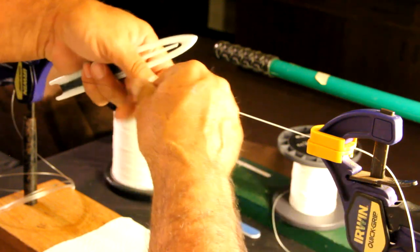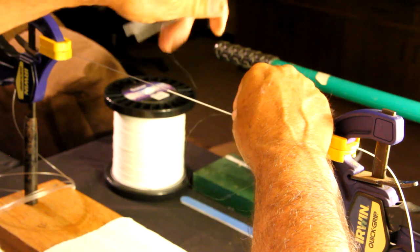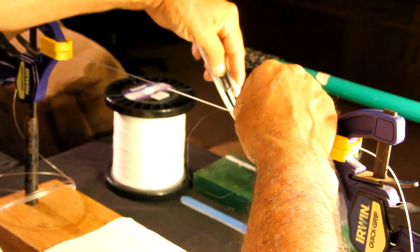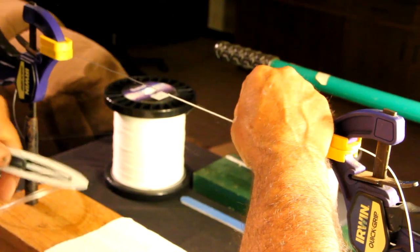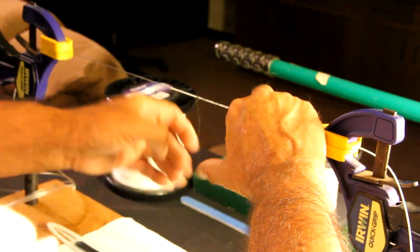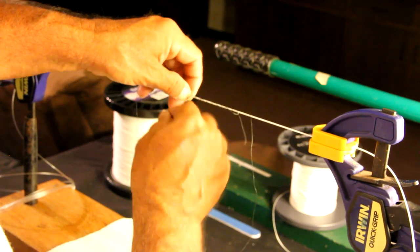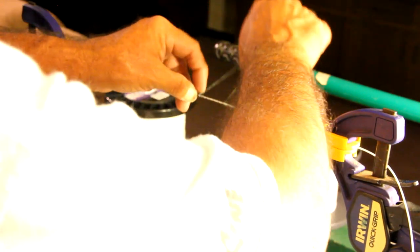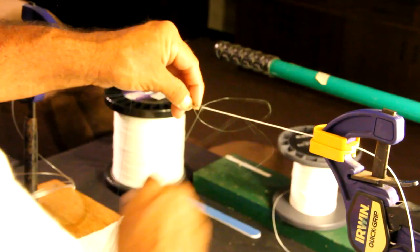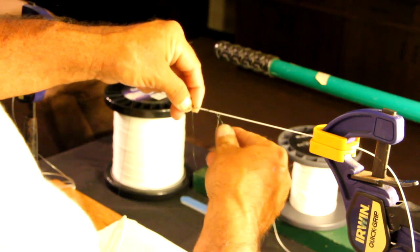Take a loop and cross it over itself. We do a 10 turn uni knot here to start it off. I kind of pinch that on to the hollow, and then I go around it 10 times. Okay, then I'm going to take this end, I'm going to loop it down just a little bit and pinch that, pull it tight, and then we back roll that uni knot, and you got to get this little tag end piece out of there. Keep it from hanging up on everything.